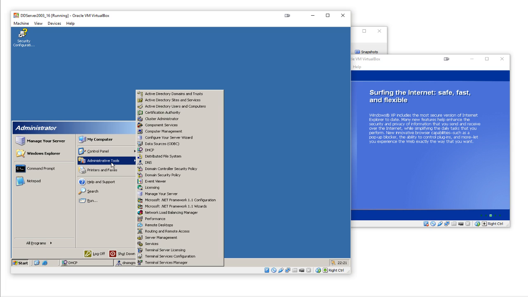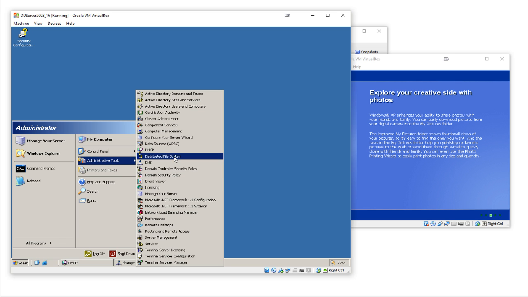Okay, so over the course of this module and these tutorials, what else will we be looking at? We'll be looking at the domain security policy. That will allow us to set restrictions to each user or group. That means that we could state, for example, that students are unable to access the control panel or change the desktop background on the computer, which is a very useful one, as you'll find, to actually enable.